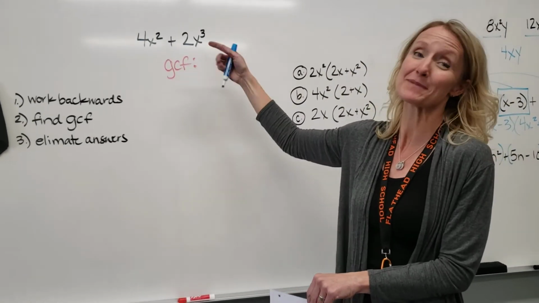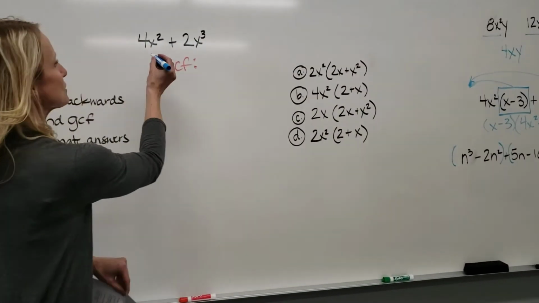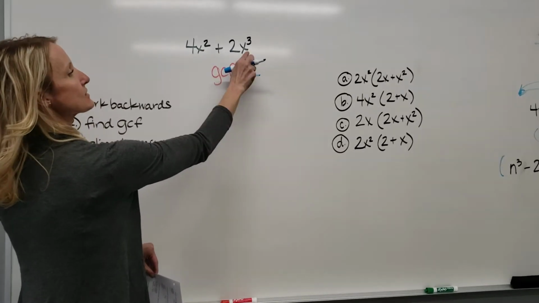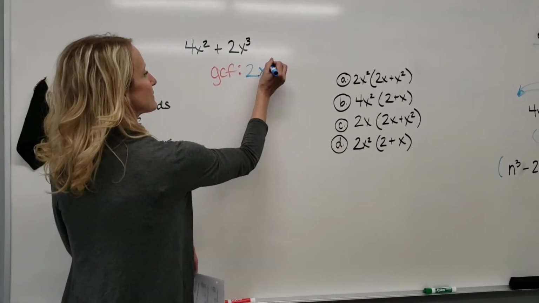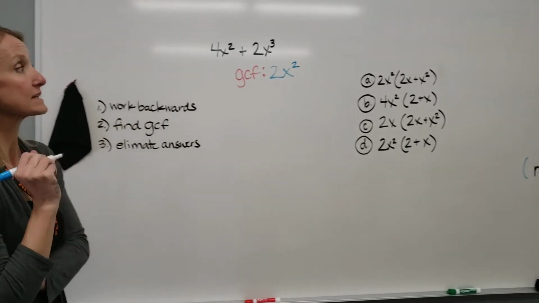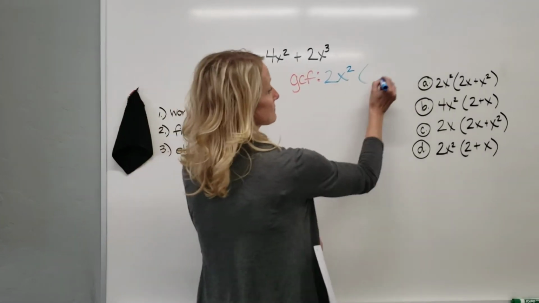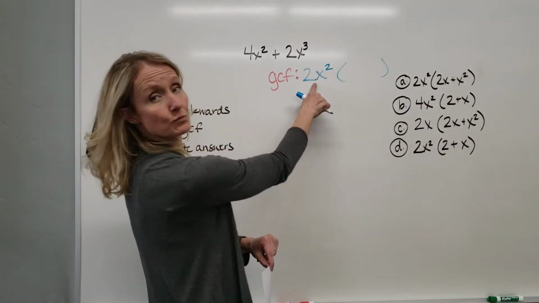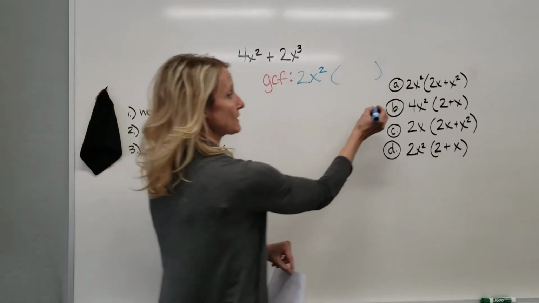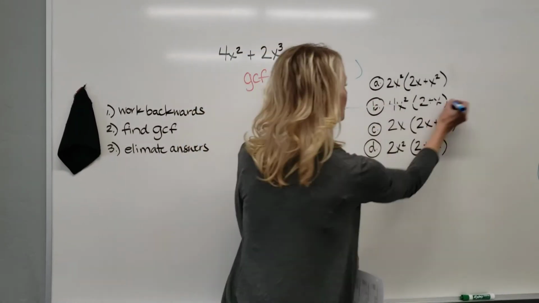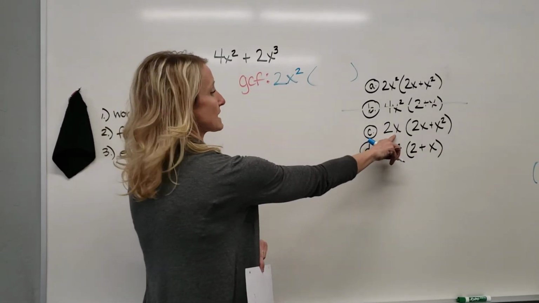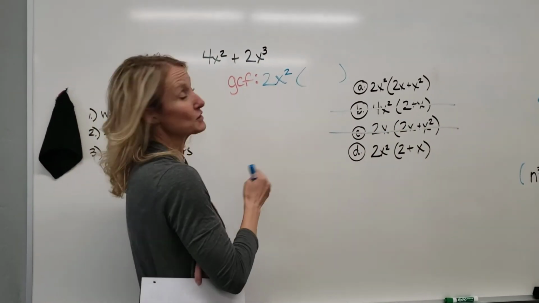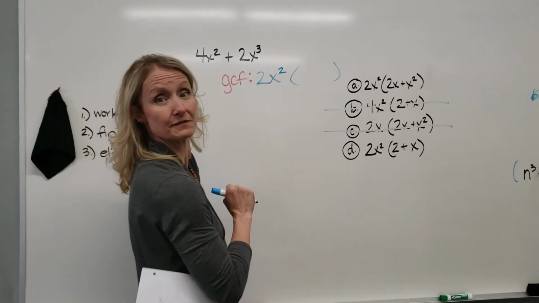So in this case, what I mean by that is let's find the greatest common factor. I know 2 goes into both of those. There's 2 x's here and 3 here. So I'm going to have 2x squared as my greatest common factor. And I will go ahead and factor that out of here, but I can look at my answers and say, I need to find an answer that has 2x squared out in front. This one does, this one doesn't, so there's no way it's going to be a part of it. This one doesn't have 2x squared out in front, so it won't be a part. So now you're down to 2 options. If you don't know how to do it from here, at least you're down to a 50-50 chance.